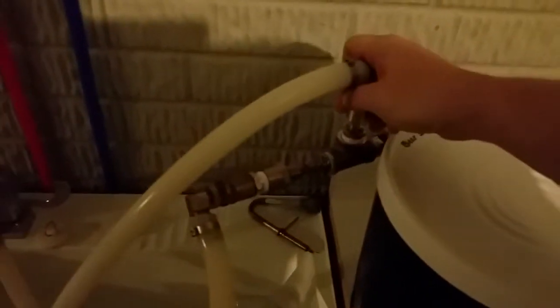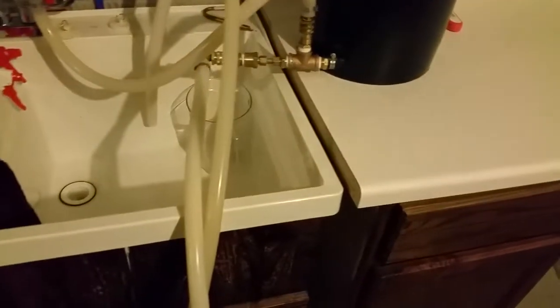But then I just hook up the water in line, let that drain back into the sink, and then I put this one on the beer out, and basically it hangs down enough that I can set my carboy just basically right there and fill it straight out of the counterflow. So it works out pretty nice.